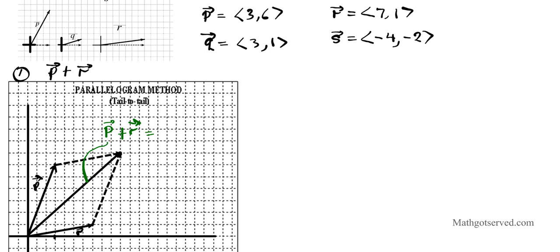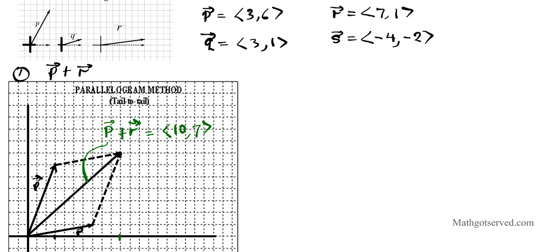In order to find the value of vector P plus R, we can just start from the origin to the tip. Okay, so we're going to go 1, 2, 3, 4, 5, 6, 7, 8, 9, 10. 10 units to the right. Okay, you see it lines up straight down to this. So we're going to have 10 on the x-axis. And then you're going to go up 1, 2, 3, 4, 5, 6, 7. 7 units in the y coordinates. Okay, so vector P plus R is 10, 7. So is our result right or wrong?